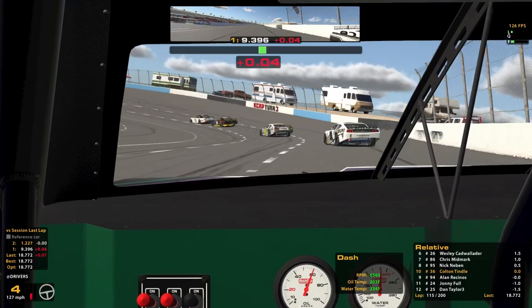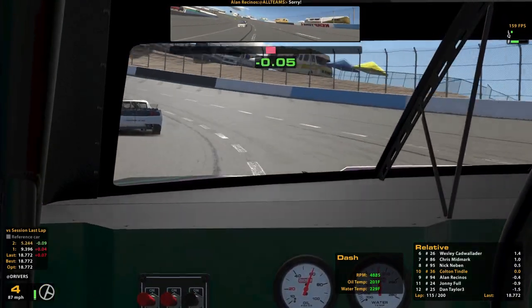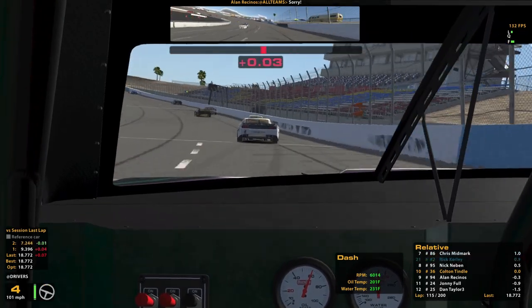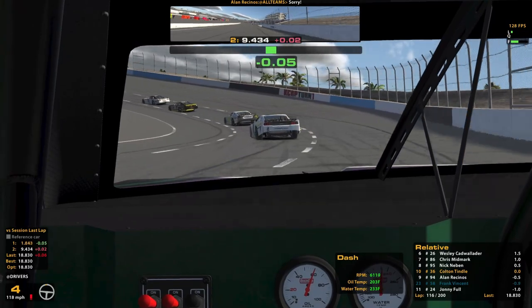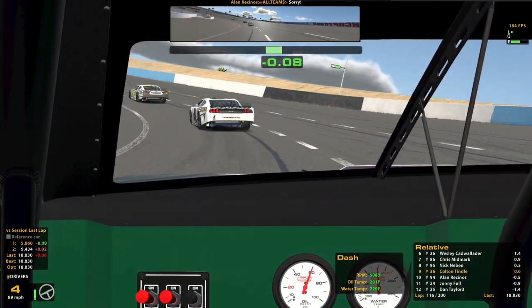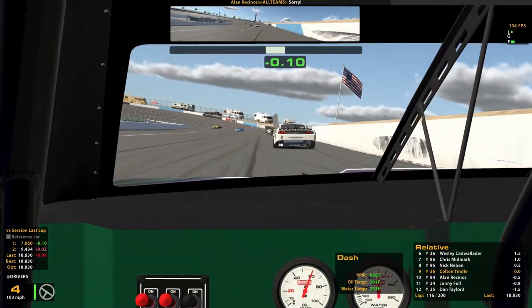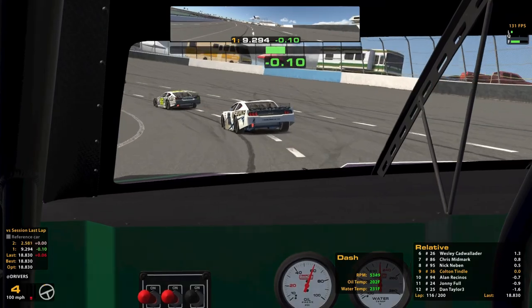Oh, he's in the wall. There's that mistake we needed. Thankfully, I'm able to react in time. He apologizes for it. That's alright. A little bit of a skipped beat of my heartbeat, but we go around and it all works out. Easily could be us next. It's very easy to get that wall, especially out of turn 2. Go by, man.